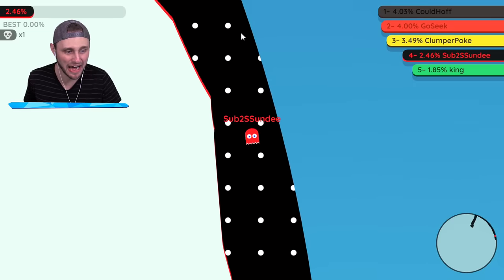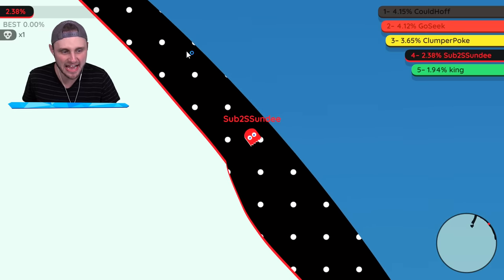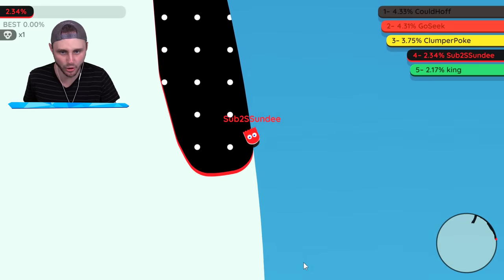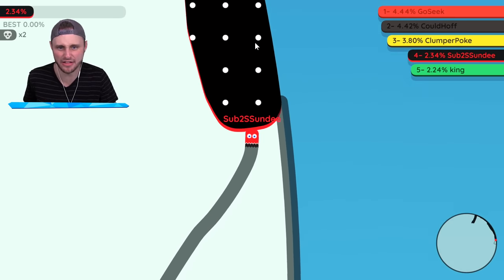Oh, yeah. Look in the bottom right. You see how the mini-map is flashing? That means somebody is taking out my blob. Yeah, you can see in the center there. They just took out a little bit of my blob. I don't care about that. I just need to keep going around this circle. Just keep going around. Hello, Lily. Got him. Oh, I thought I was going to die there. That would have been bad.